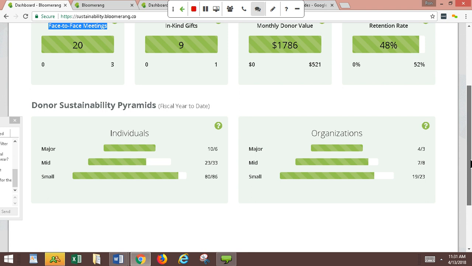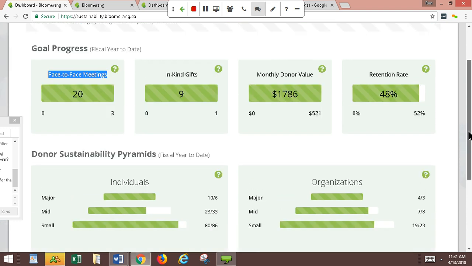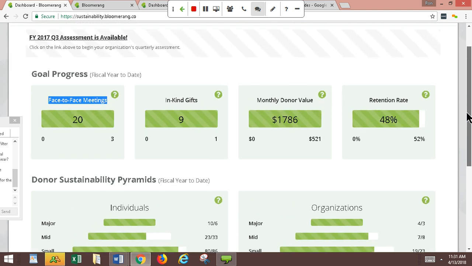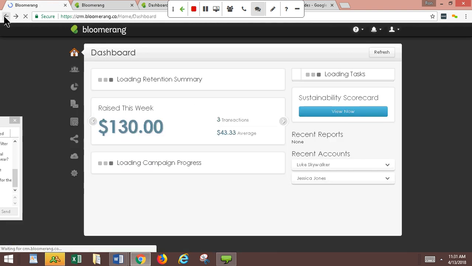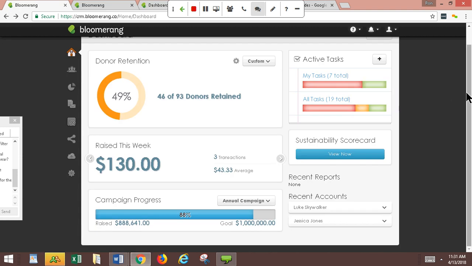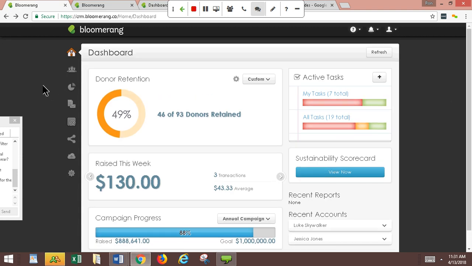So again, this is a recent development. We're still getting a sense of how our early adopters are using it, and we'll be developing a whole separate class on this. I just wanted to let you know what that is for the time being. Mostly what I want to do today, though, now is show you how the new features in the donor retention wheel work.